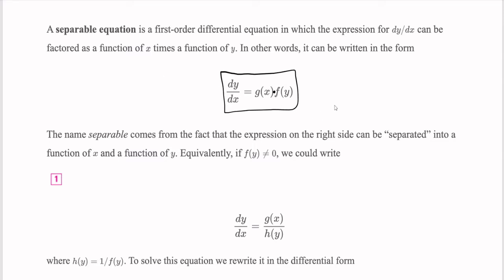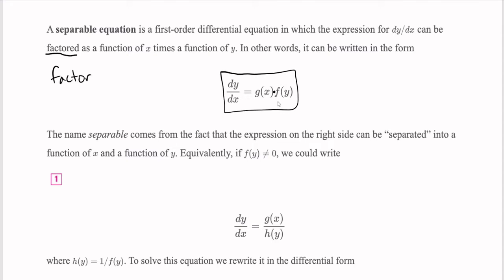So, what's a common thing you might have to do? It mentions it here. You might have to factor, right? I could give you a differential equation and it could look like there's no way it's going to be this way, but you gather up all the terms, you try to factor, and it is a function of x and a function of y multiplied, and then we can go. So it's very common you're going to have to factor things, you might have to divide things from one side to the other, so we only have the derivative on the left, but that's it. If you can get it into this form, then we can try separable equations.